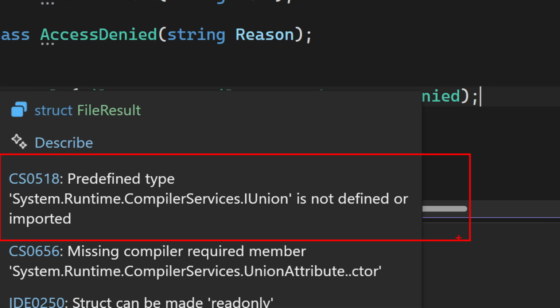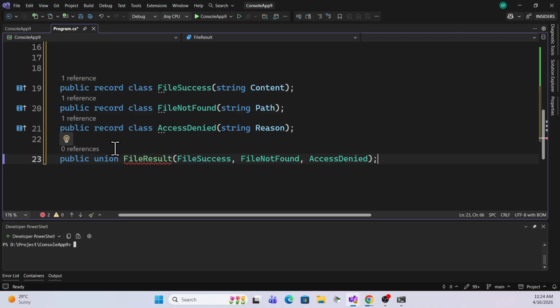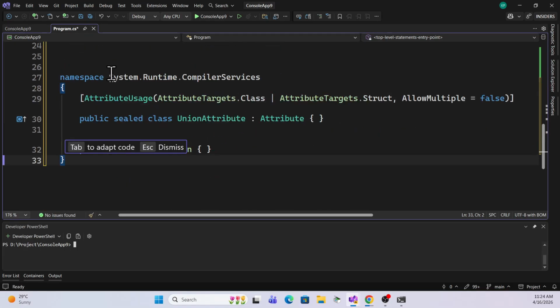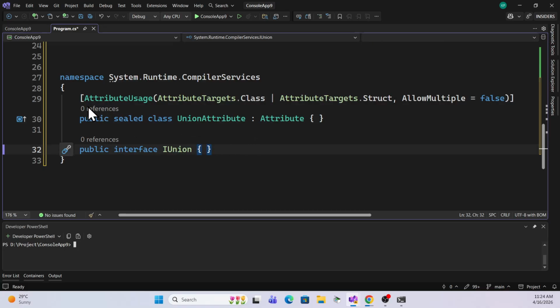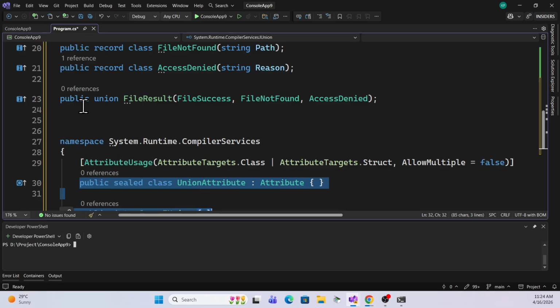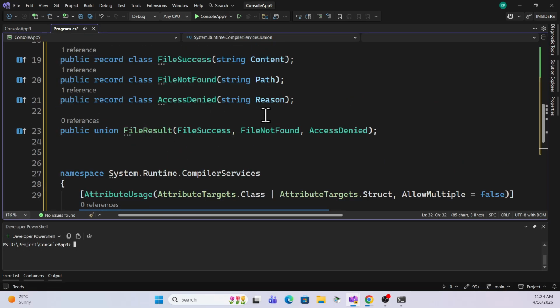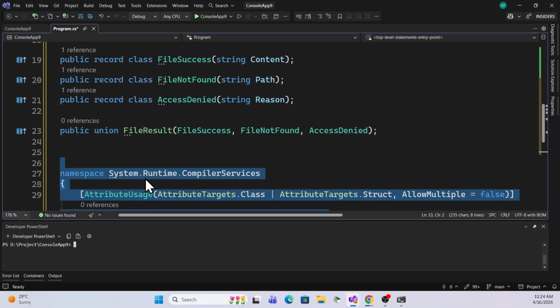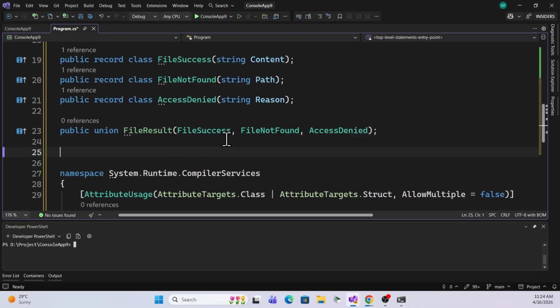That issue is related to the system runtime. This is happening just because currently we are using a preview feature, right? In this preview we have to forcefully add the runtime environment. For that runtime we can define it over here as the system runtime compiler service, set that attribute, and forcefully create that class. But once Microsoft releases the .NET 11 package, we don't need to take care of this part. Okay, so it is a temporary one, that's why we use it over here.